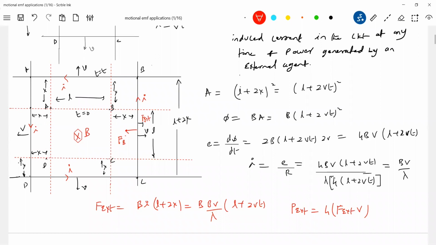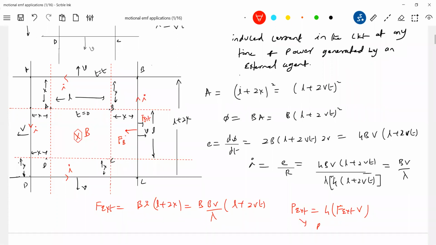F external is this particular thing. So you should apply a time varying force, and the power output should vary continuously with time. And where will all that power go? It is dissipated in the circuit, because the velocity of the rods is constant. The circuit converts the mechanical power into electrical power, and the rods then convert that electrical power into heat, the thermal power.